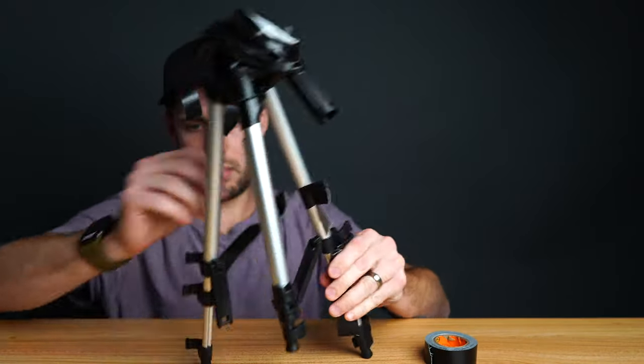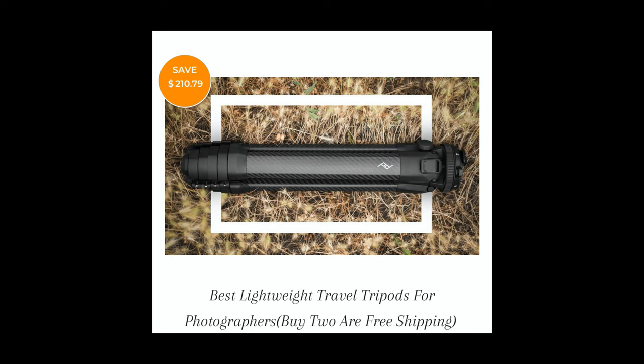If you want to get your hands on one of these 3110 tripods, all you've got to do is jump onto Instagram and wait for a little ad to appear that looks just like a Peak Design tripod but saves you about $210. Swipe up, purchase one using PayPal for your protection, wait about seven days, realise you didn't receive an email confirmation, open a PayPal dispute, get your money back five days later — and then about two months later, this turns up and you can enjoy every second of it.